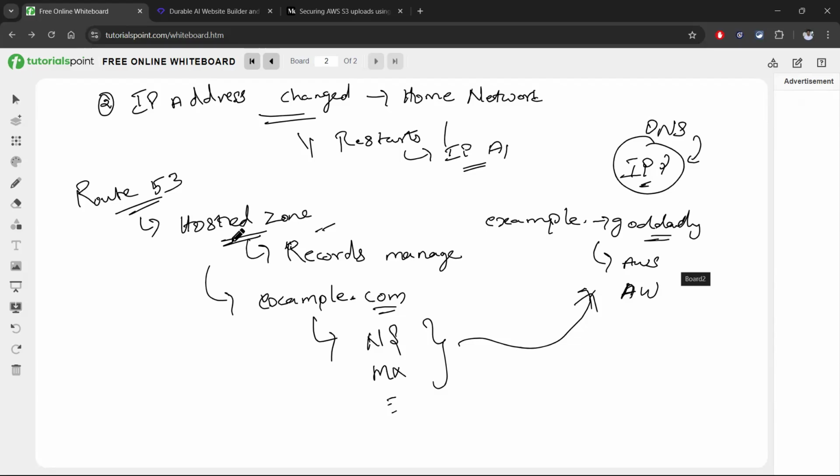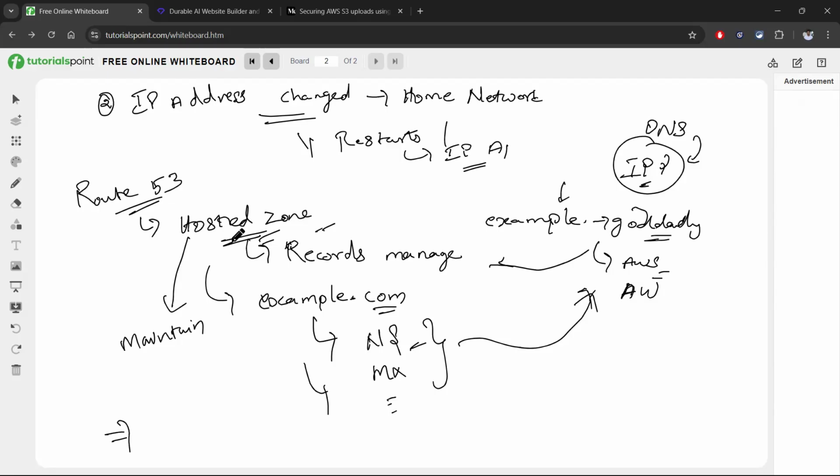If you bought the domain from GoDaddy, you need to point this name server to GoDaddy so that whenever a request for example.com is made, it will come to GoDaddy, go to AWS Route 53, and it will send a response, guys. So for that, you need to create a domain name in Route 53 in the hosted zone, and then create records inside the hosted zone, guys. Mostly the hosted zone is used for maintaining the records. You can create and maintain the records in this hosted zone itself.